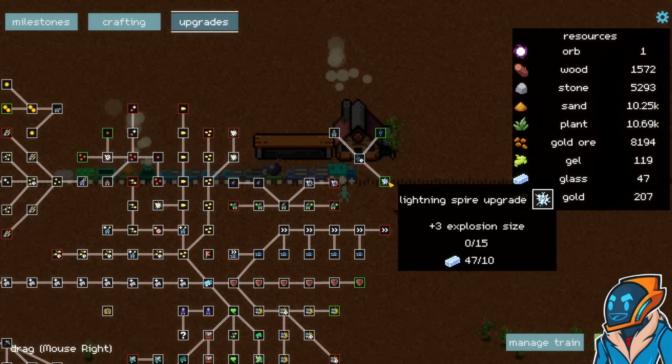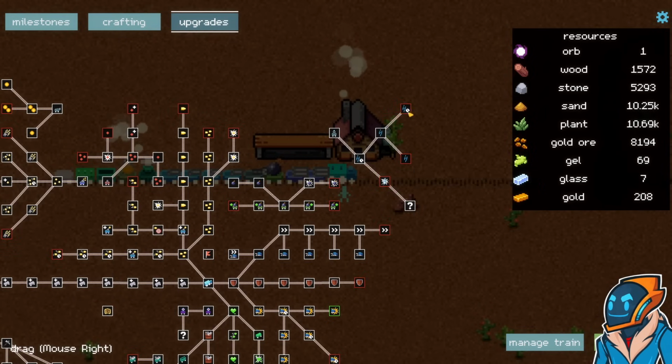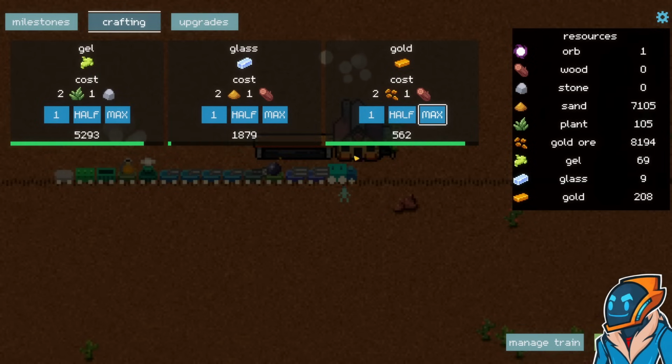Okay. Extra damage, bigger explosion size. Sure. More damage, more fire rate. That's a lot of stuff. Looks like I'm going to need more wood.